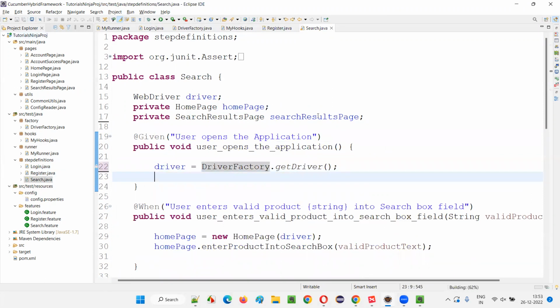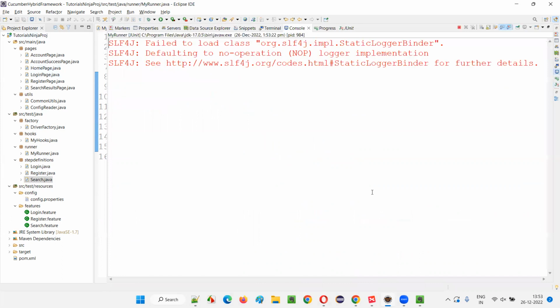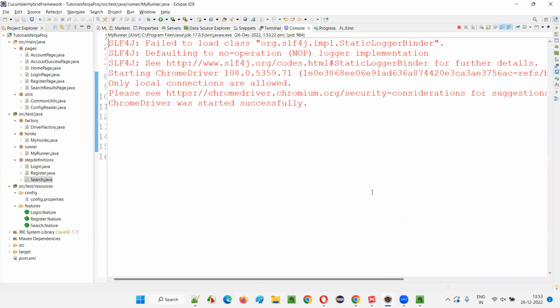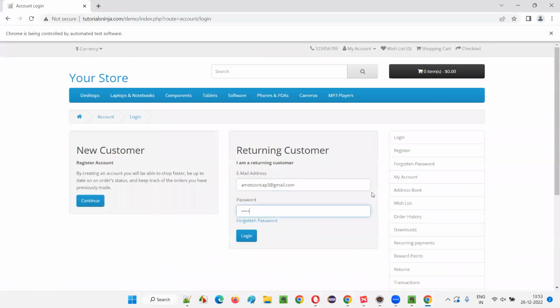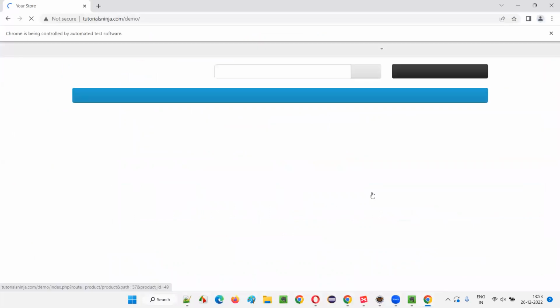Now click on save all. Any errors, any issues? No. Now go to the runner class and run as JUnit test. Let's see what's happening now. Yeah, it's working fine now. As much as possible, we have removed static. That's okay.